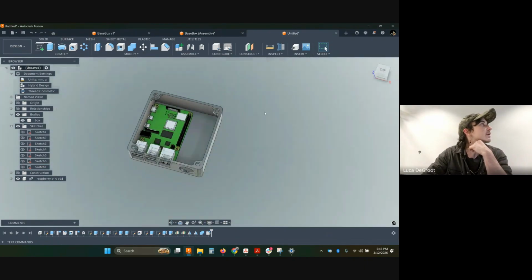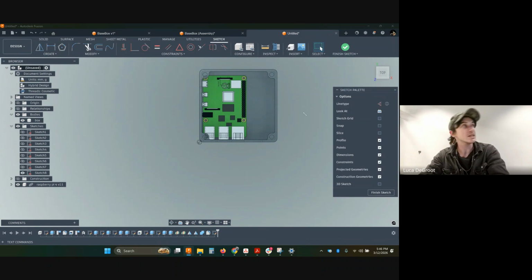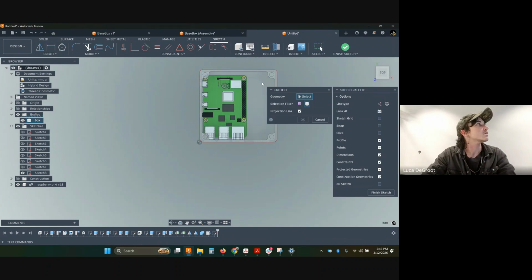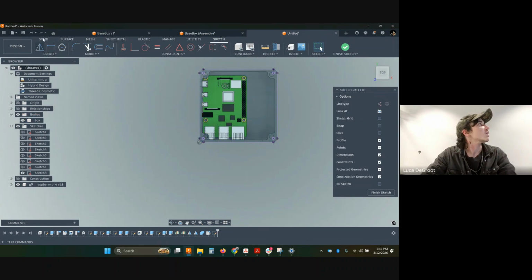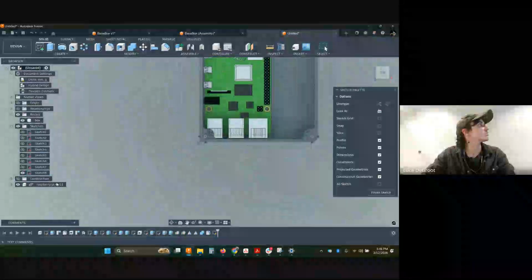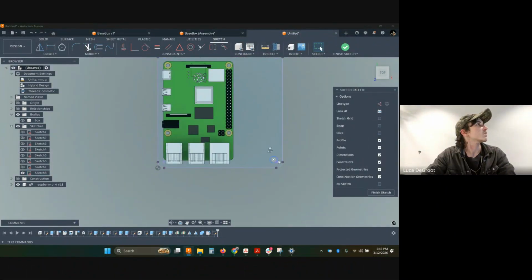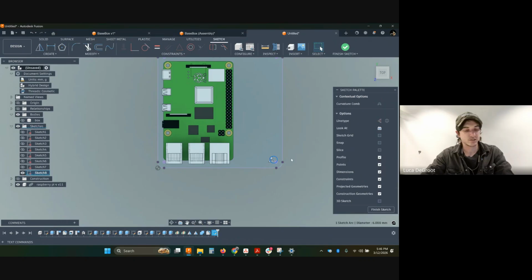So the last thing we maybe want to do is make our top. We're going to do a sketch. I'm going to project this entire thing and extrude this as a solid, without all that internal geometry that I don't want.